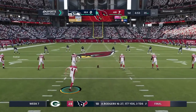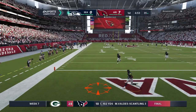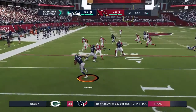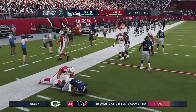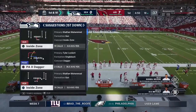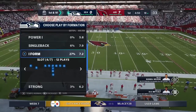The kickoff team on the field now as they will send this one away. Fields it in the middle of the end zone. And he'll be brought down shy of the 20, so the decision to bring it out of the end zone, not a good one. The Seahawks take over 1st and 10 at their own 18-yard line.